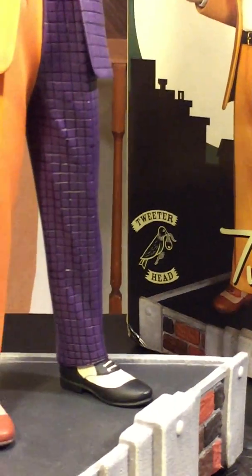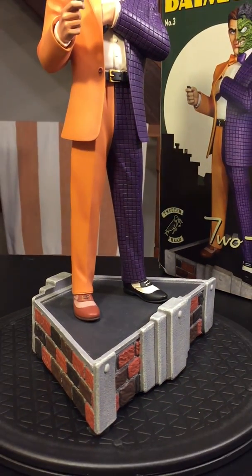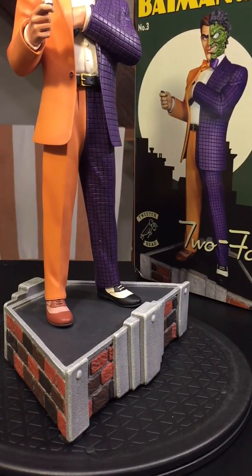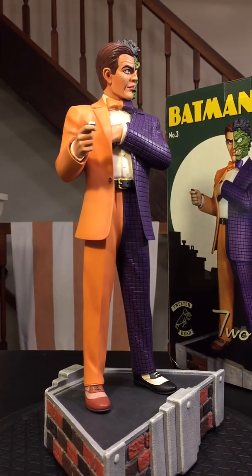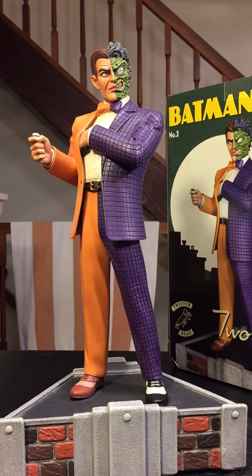I should point out that I'm not affiliated with Tweeterhead in any way. I really like their pieces. I feel like there's a vacuum of reviewers when it comes to some of the smaller pieces, especially like Tweeterhead, the actual statues. And I'm hoping that maybe this review can provide somebody with more information and provide some clarity for anybody that's been on the fence about buying this piece. I would say do it, especially if you can get it for cheaper. But even if you can't, I think it's worth it.